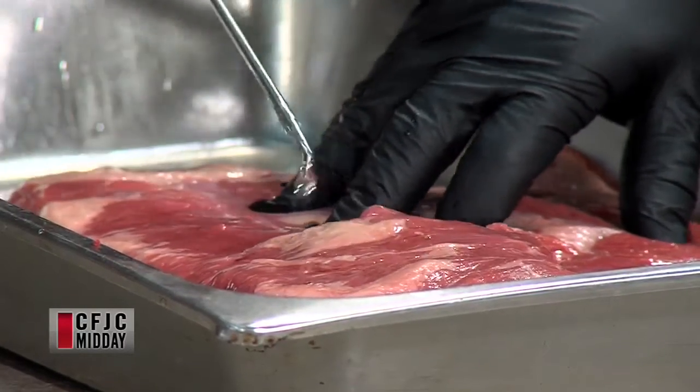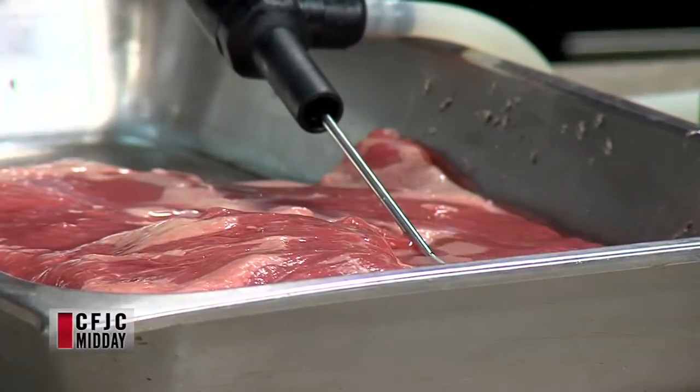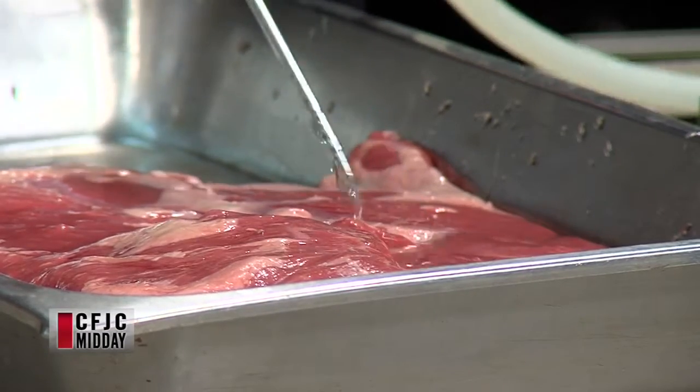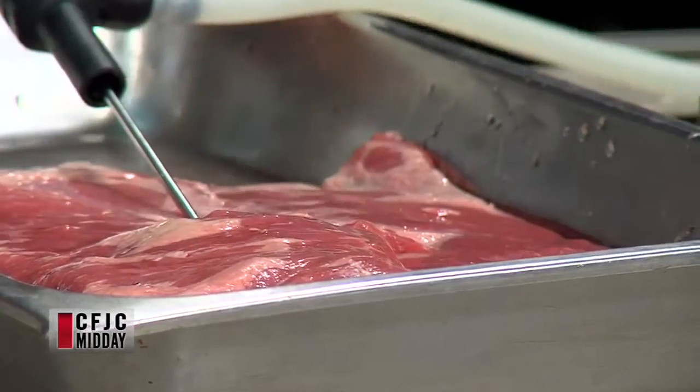And so per inch, 3 days. So 3 days, so 6. This is going to be a 6-day affair. 6-day affair, okay. And if you don't have the injector, you can probably double that and just leave it in the brine. So that would be 12 days in the brine if you're not injecting it.